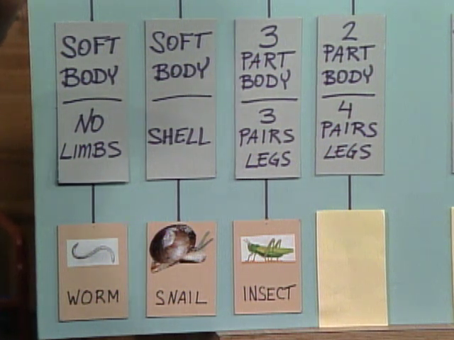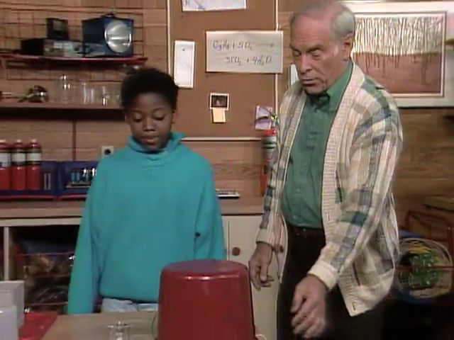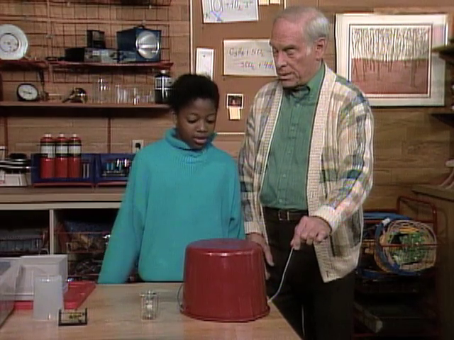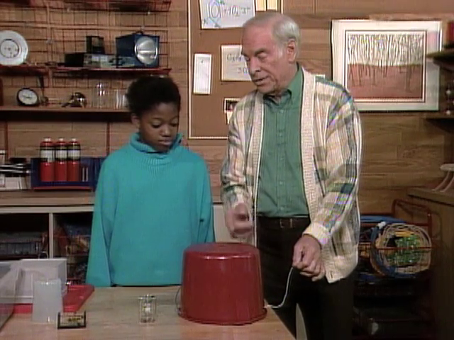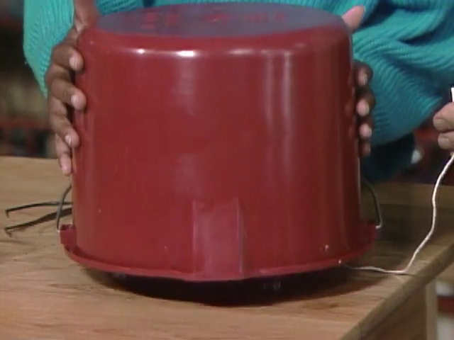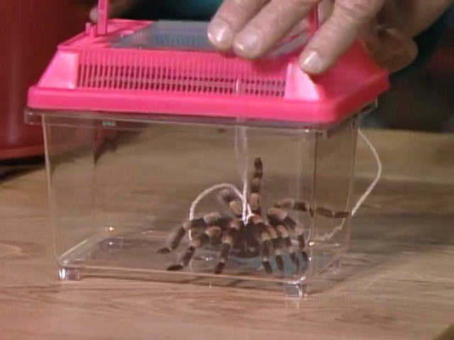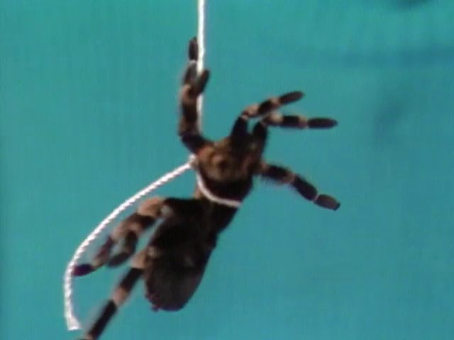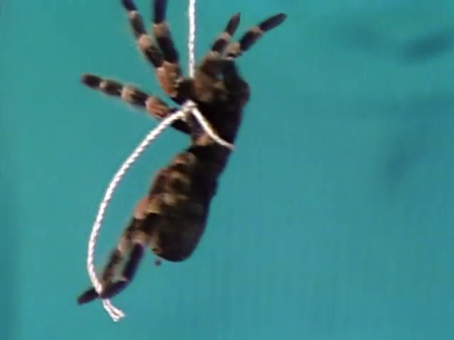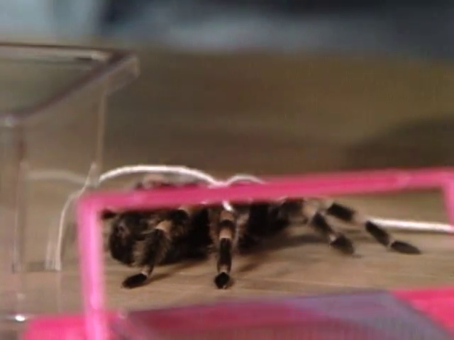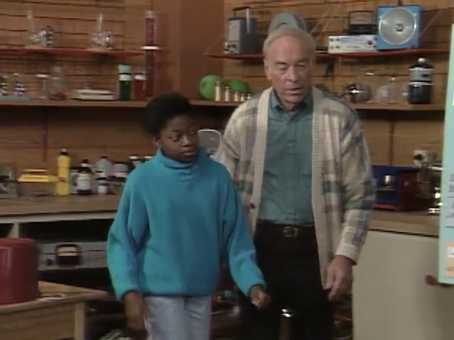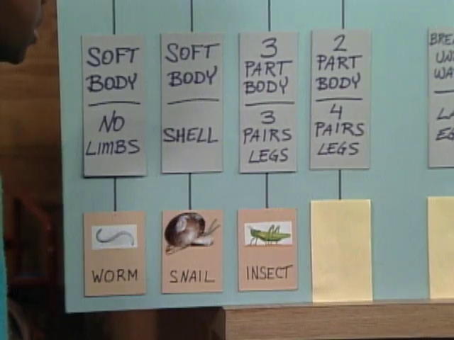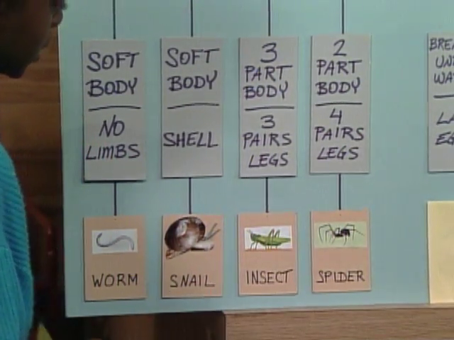Next: no backbone, two-part body, and four pairs of legs. And that animal is underneath this pail, and another clue — it's at the other end of this string. I don't know what it could be. Just lift the pail up carefully, slowly. You're gross — it's a tarantula. How many legs? One, two, three, four on each side. Those two that look like legs in the front are palps that they use to investigate their environment. What kind of an animal is this? A spider. No backbone, two-part body, and four pairs of legs — a spider. Very good.